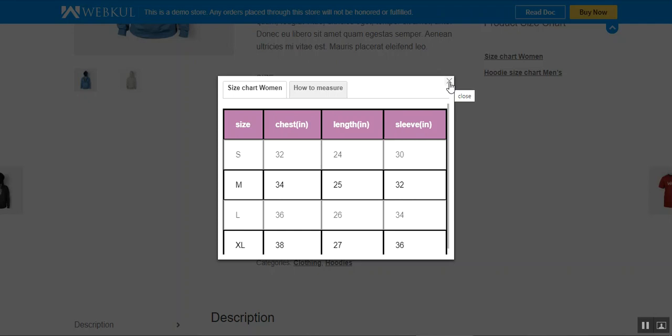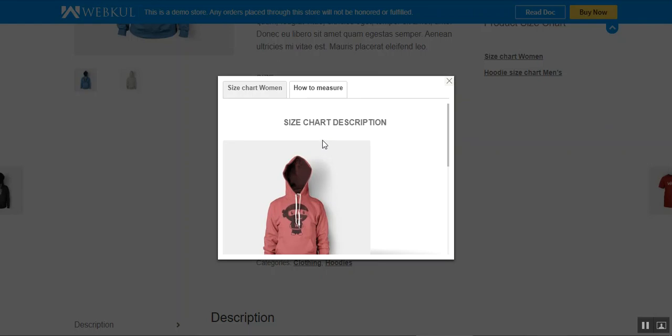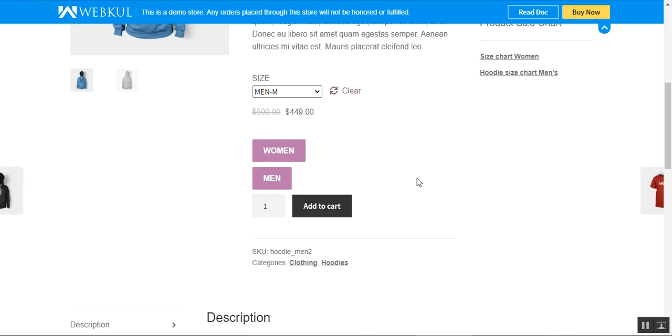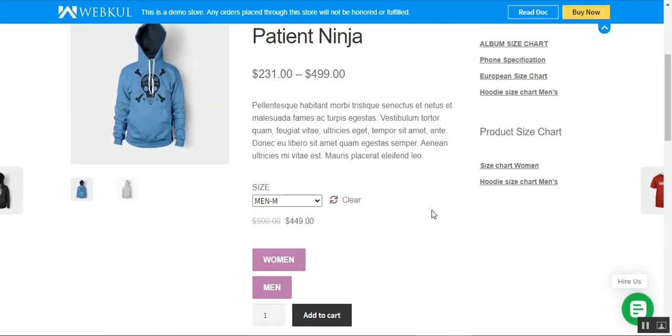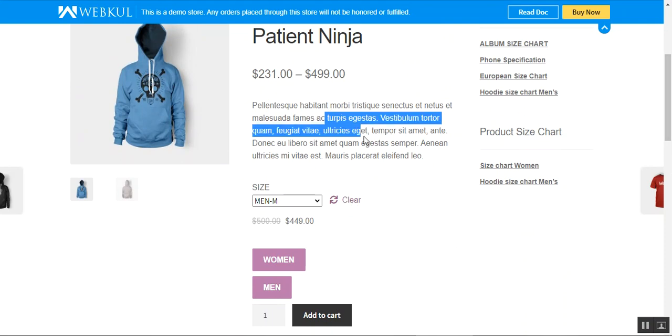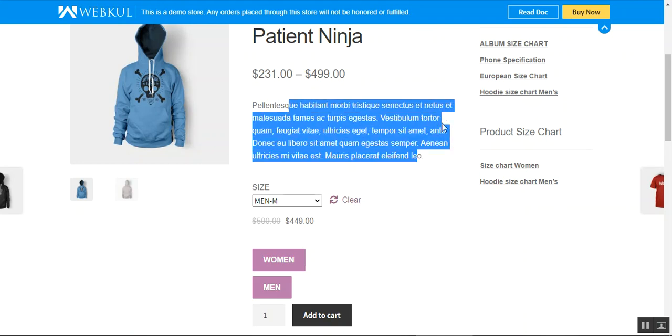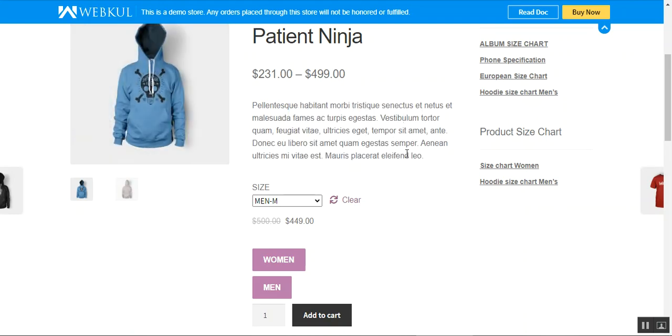So that's how a customer can access the size chart for a particular product from the product page, and how he can check how to measure the same before selecting the product size. Now the men can also tap here, and the same goes for the men's as well. And depending upon the type of size chart that the admin has created, that would be reflected here on the front end. So that was how the customers can access the feature of the WooCommerce product size feature to get a know-how of what's the exact size that they need to purchase for a particular product.